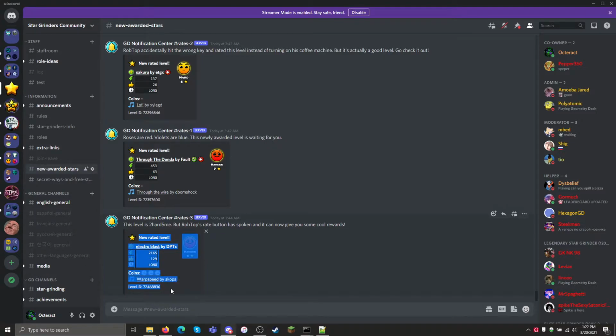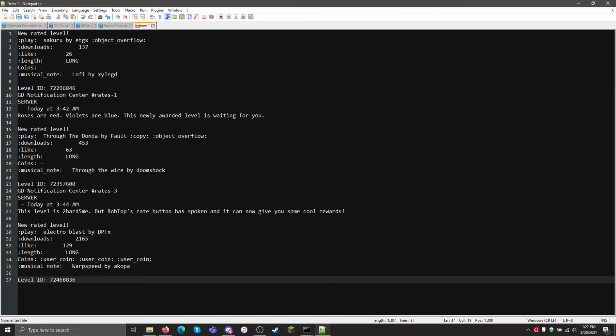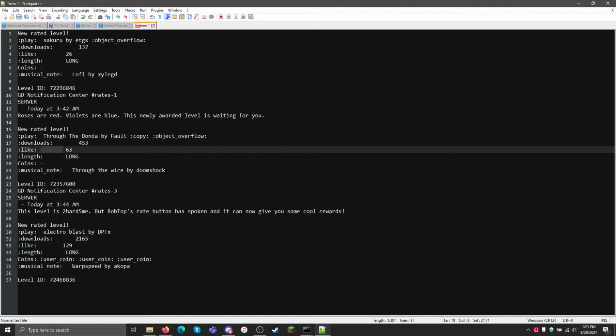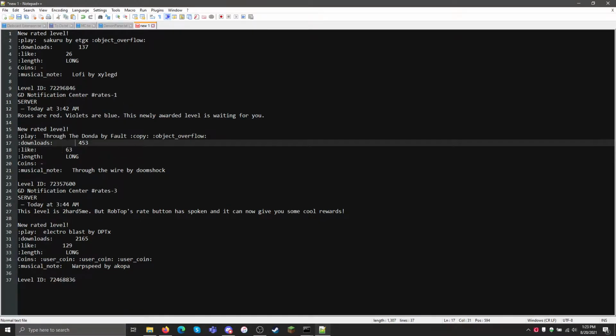Now the way to get it into that program is you have to take a selection like this. In fact, you can take a larger selection and paste it into a text document. So here's what that looks like. You can see how all the emotes get turned into the text that creates the emote on Discord. You can see that we've got a bunch of white space as well.